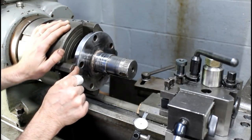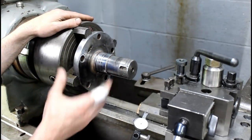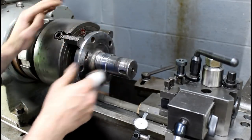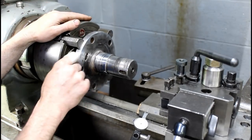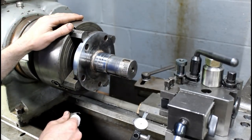But if I turn a reference surface on this little lip that I got exposed, I'll still have this surface out here. That'll allow me to come back in and dial it in without having to be swapping it, trying to get accurate centers in this thing and all that jazz. I think this way it'll be a little simpler and I'll achieve the same goal with less work. That's the idea anyway. So that's what I'm going to try.